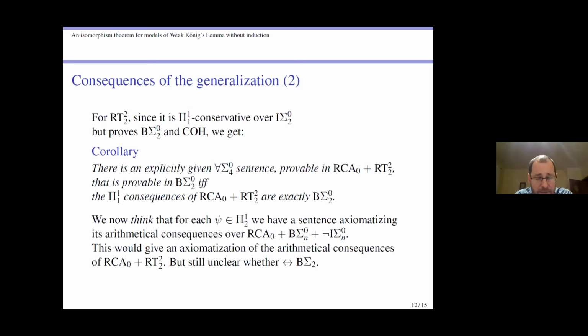So if you work with that, what you get is that one of these major outstanding questions about Ramsey's theorem in reverse mathematics, namely whether it is Pi^1_1 conservative over BΣ_2, you can write down a particular Pi^1_1 sentence. It's actually generalized Pi_5, meaning for all, where these for all quantifiers might be second order, then a Sigma_4 thing. And this sentence is provable in Ramsey, and it's provable in collection if and only if the first order consequences of Ramsey, or Pi^1_1 consequences of Ramsey, actually are collection.